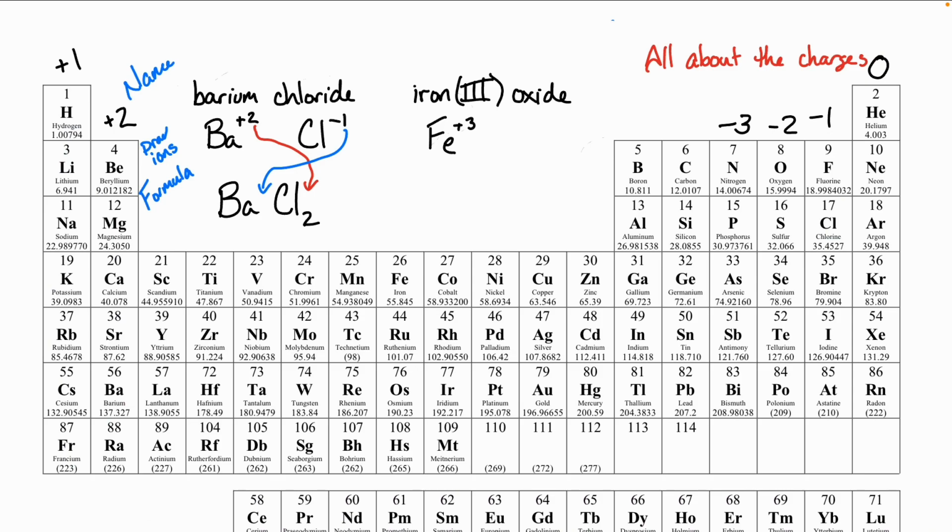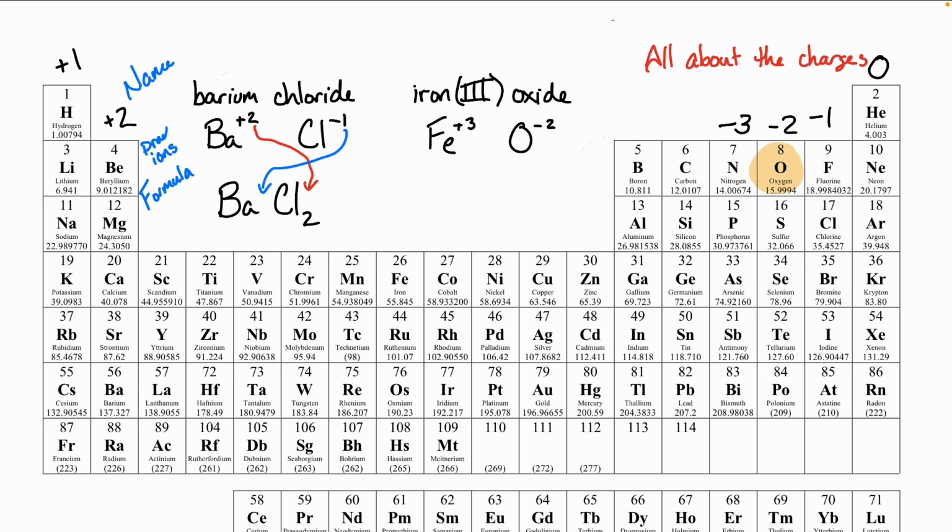Importantly, the biggest mistake that people always make is they say iron(III) oxide is Fe3O. That is not what that 3 means. That 3 is not telling you how many irons there are. It's telling you the charge on each of those iron ions, all right? So don't make this mistake. It's telling me the charge on the iron ion. And then I'm going to look up my oxide ion based on where oxygen lives on the periodic table. I know it has a charge of -2.